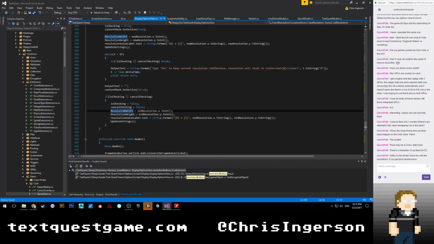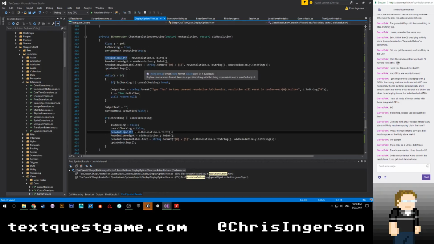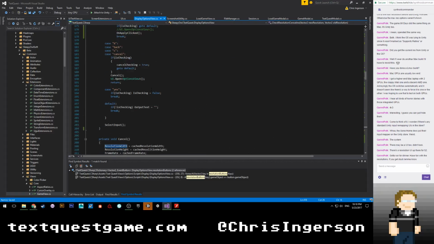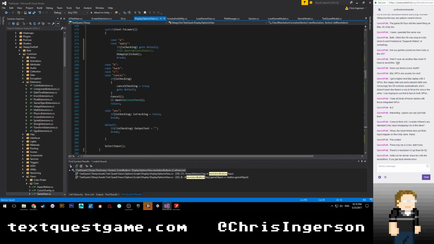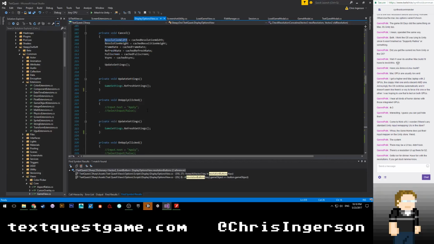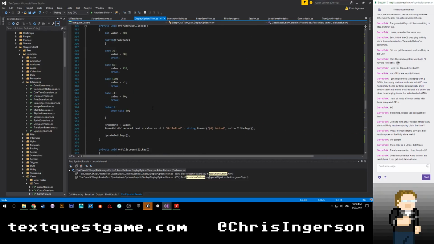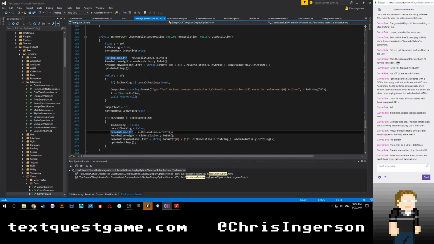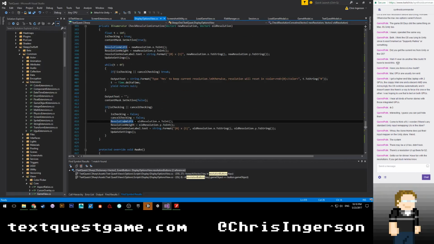Okay. Let's see what our yes command up here does. Yes is checking is set to be false. And that means that check resolution coroutine.